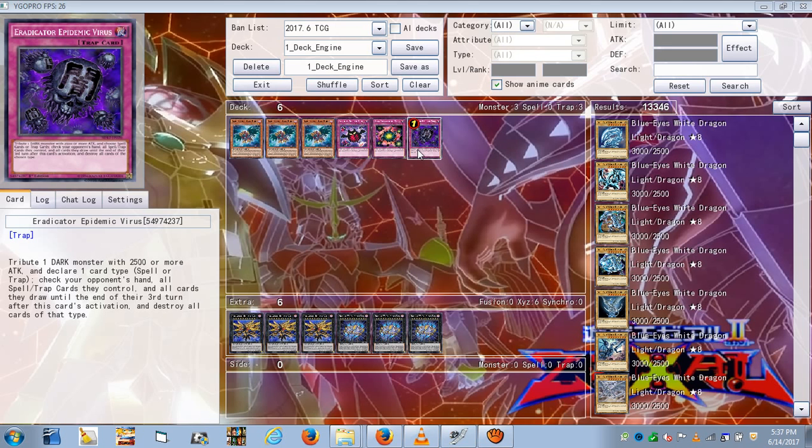For example, if I was to use this against True Dracos, I would use this and declare traps, not spells, because I typically use my traps to deal with my opponent's monsters anyway. So obviously, I want to get rid of the traps with Eradicator Epidemic Virus, so that way they have to use monsters and spells to summon their True Dracos. Specifically, their Masterpiece won't be protected from traps because I got rid of traps by using Eradicator Epidemic Virus. Plus, I don't have to worry about battle traps like Mirror Force or Solemn Warning or whatnot. Plus, that's another thing, using this to just get rid of your opponent's back row.